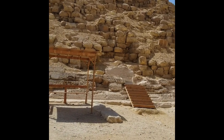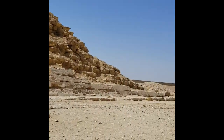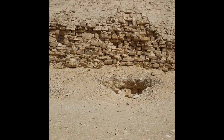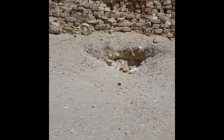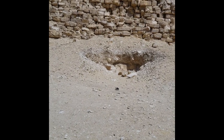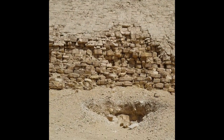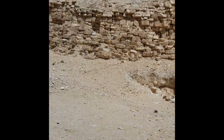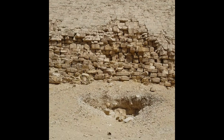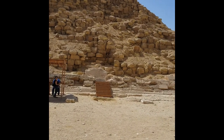Here we are looking at the satellite pyramid of the Bent Pyramid. I'm going to turn back around so you can see the corresponding area on the south side of the main structure. You can see here that there was an attempt to excavate into this side of the pyramid — somebody thought it was important enough to look in this particular area. I happen to agree, because I believe that there is a connection between the portcullis valve system in the Bent Pyramid main pyramid and the satellite pyramid. That's pretty apparent when you look at the area of the excavated tunnel and turning around, looking directly at the entrance or opening to the satellite pyramid.